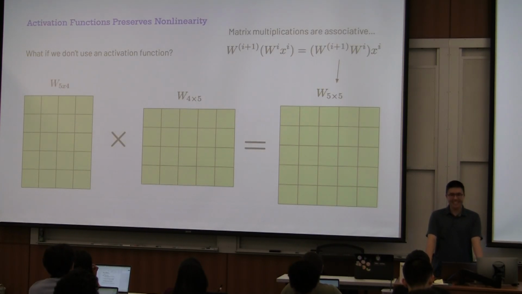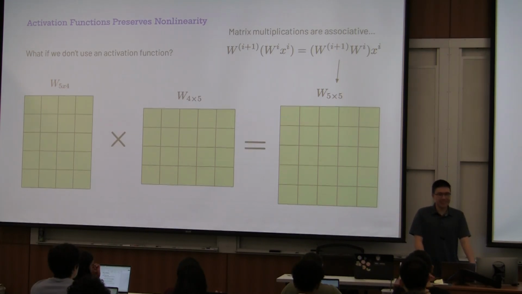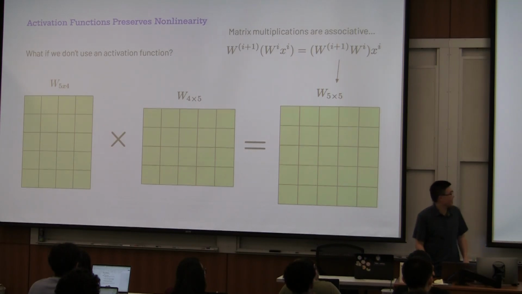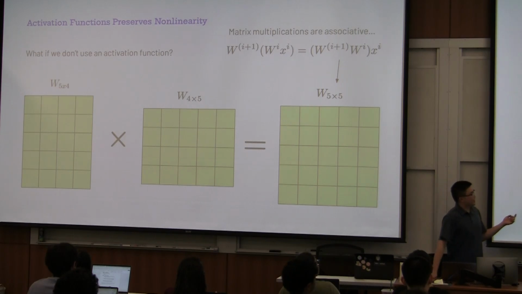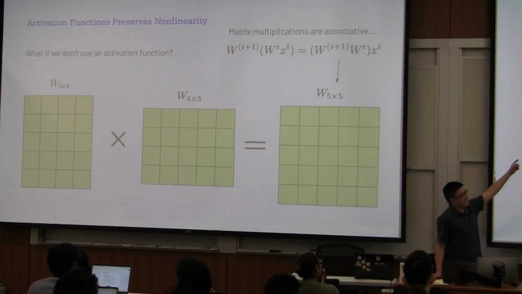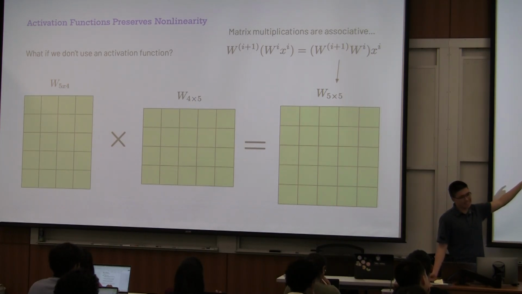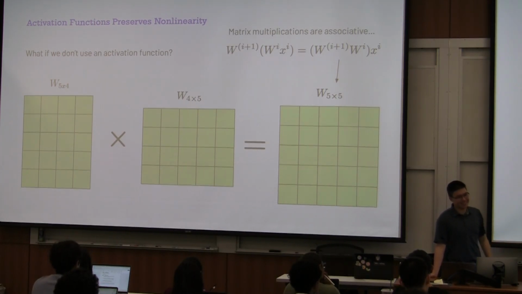Okay, so quick question. Why do we need to use an activation function? Well, this is because we want to model a non-linear function. So remember the perceptron, right? That was a linear function, right? That can only model linear relationships. What happens if we don't use an activation function? Well, look at what happens. If we don't have an activation function, we can just directly multiply the next layer's weights by the outputs of the first layer, right? And the first layer was just the matrix multiplication without the activation function, right?